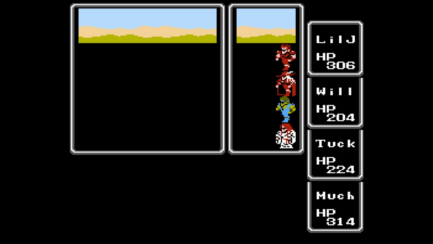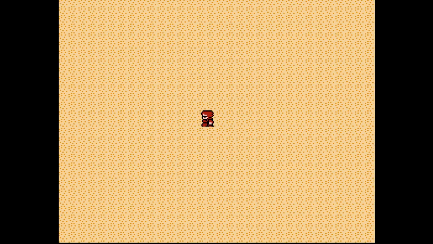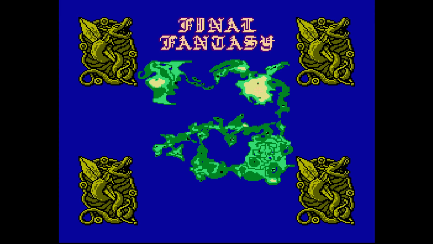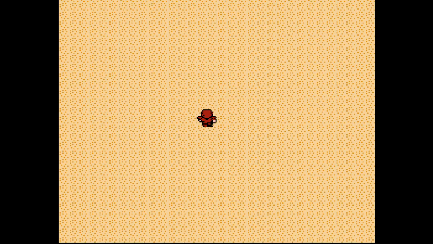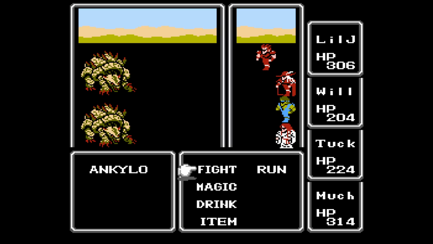There's an item we're going to get in this tower here that Much will have for pretty much the rest of the game. Alright, let's see here. Where is the Mirage Tower? Basically dead north. Ah, hey, just some regular old ankylosaurs.